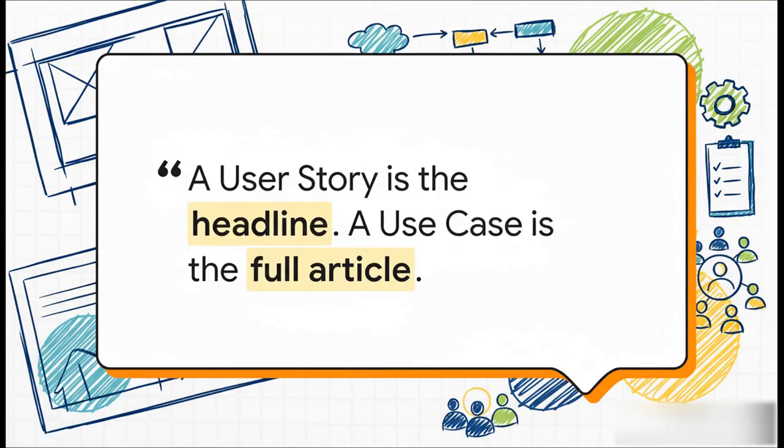This is absolutely the best way to remember the difference. The user story is that catchy headline. As a customer, I want to buy a product. But the use case? That's the full article, with all the details, all the dialogue, and the complete sequence of events that make the whole story make sense.